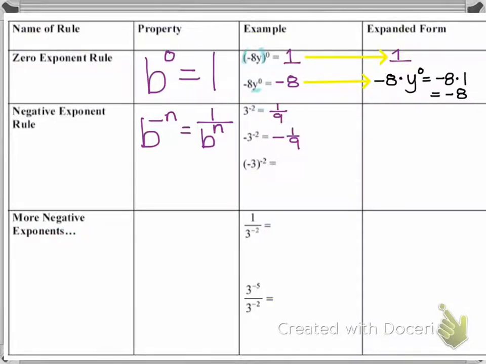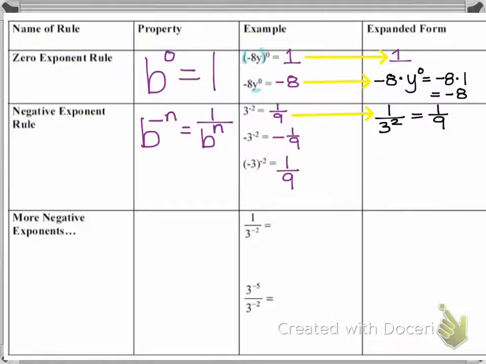And then the last one where the negative 3 is in parentheses, we would say negative 3 to the negative second power. This is positive 1/9. So notice our answers. We have a positive 1/9, then negative 1/9, then a positive 1/9. So we definitely need to look at these more in depth and make sure we understand how come some of these answers are positive and some of them are negative. So let's look at the basic one, 3 to the negative second power. The base is 3. So we take the reciprocal and we get 1 over 3 squared, which is 1 over 9, because 3 times 3 is 9.